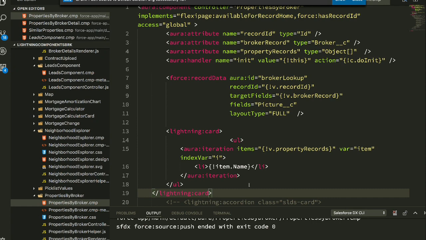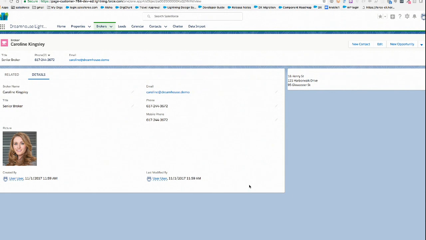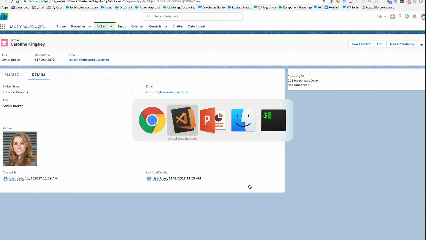Oh my gosh, mind blown. If you've ever worked with any editor outside of the developer console, then you'll really, really like what we are giving you with DX. But anyway, there you see you've got that white background. Now, of course, what I want this to do is to look a little bit better.